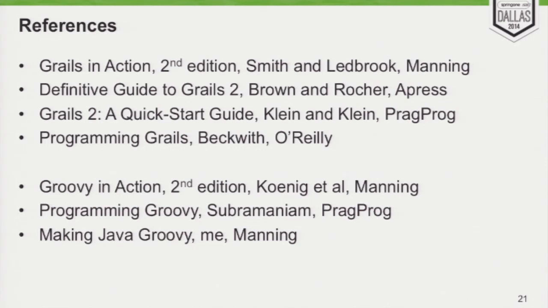Grails in Action 2nd edition isn't quite out yet. It's in MEAP version, Manning Early Access Program. Glen Smith isn't here this year, but Peter Ledbrook's wandering around. Definitive Guide to Grails 2 is by Jeff Brown, who is here, and Graeme Rocher as well, who you saw yesterday. The only problem with the Definitive Guide, DGG2, is that it's on Grails 2.0. So it feels a little dated in parts, whereas Grails in Action 2nd edition is on Grails 2.3, and I think they ran everything under 2.4. They just didn't do anything uniquely 2.4 inside it.